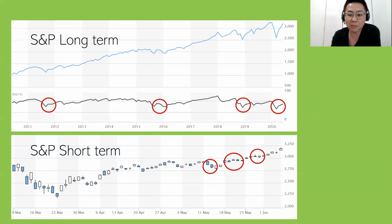And if you want to profit from this run, you can buy either the ETF for S&P 500 or Nasdaq, or those ETFs. If not, if you're looking for individual stocks, then please look for fundamentally strong stocks. Don't look for those shipping or airline or oil stocks, because their movement may not mirror the S&P or the overall market movement, especially for commodity stocks. Airline will be different. All right, so this will be the kind of play, this will be my prediction.